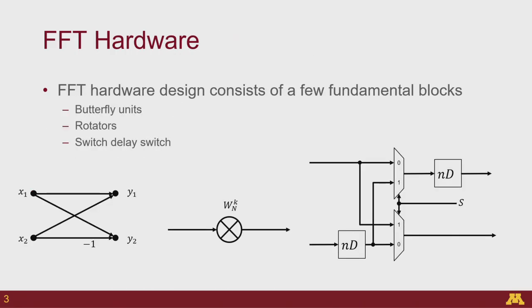So the FFT hardware consists of 3 main building blocks. The first is the butterfly unit, the second is the rotator, and the third is the delay switch delay. I'll be going over each of these units in detail, and if you have any questions, feel free to stop and ask them.